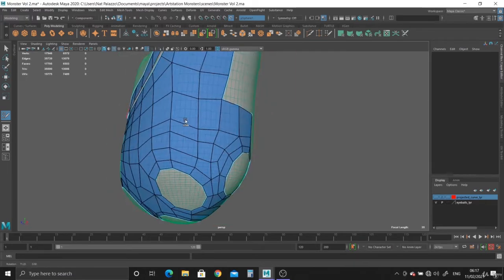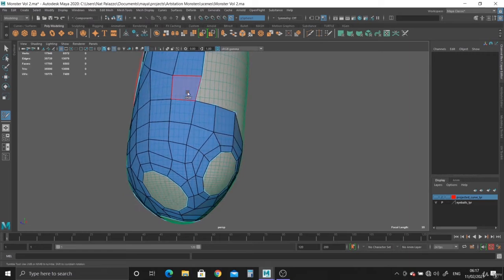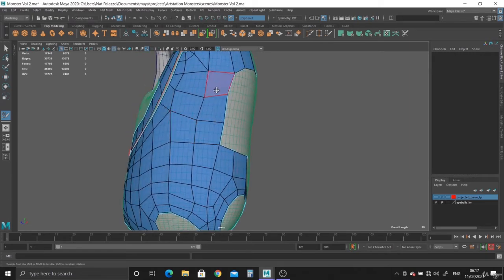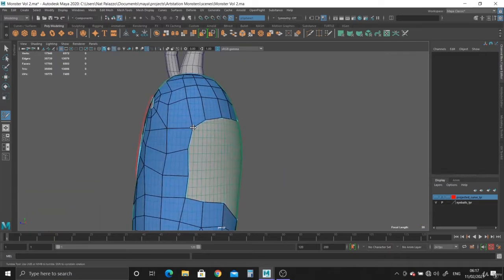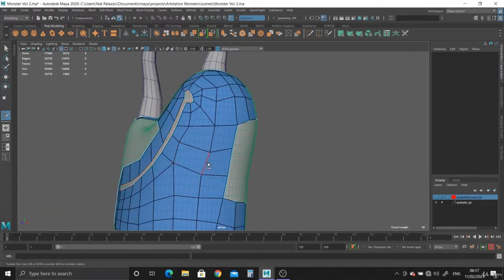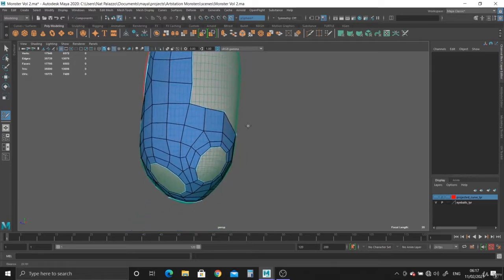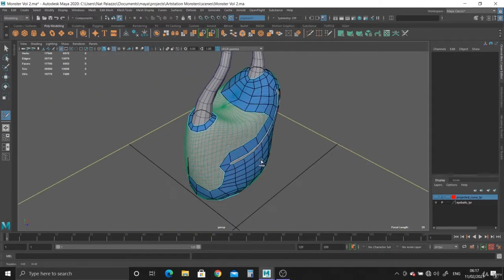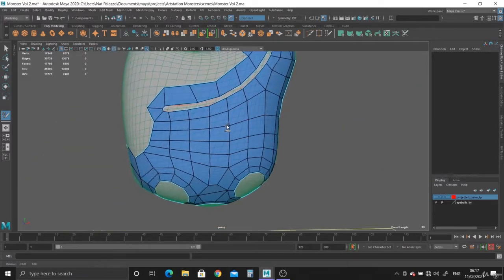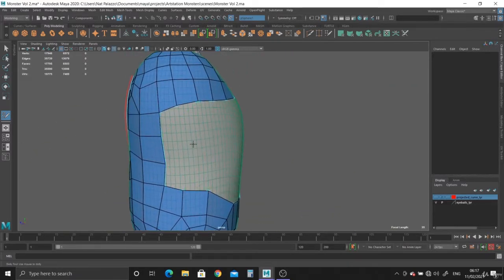There we go, a bit more evenly. We'll do it properly once we're done. Right, so if you take a look at it, we've actually done what, more than half. So not bad, and you know, just continue working on it.